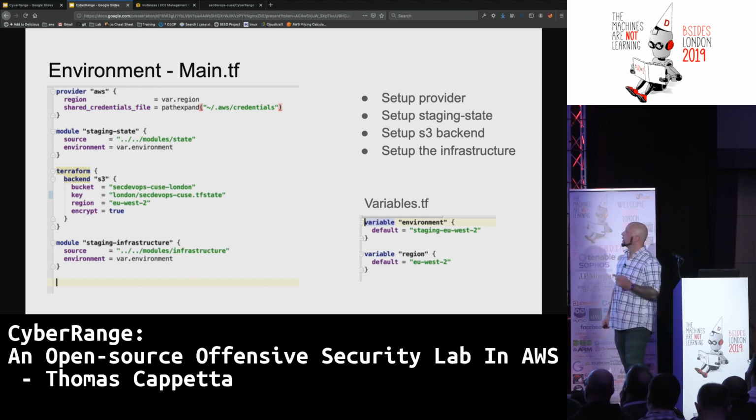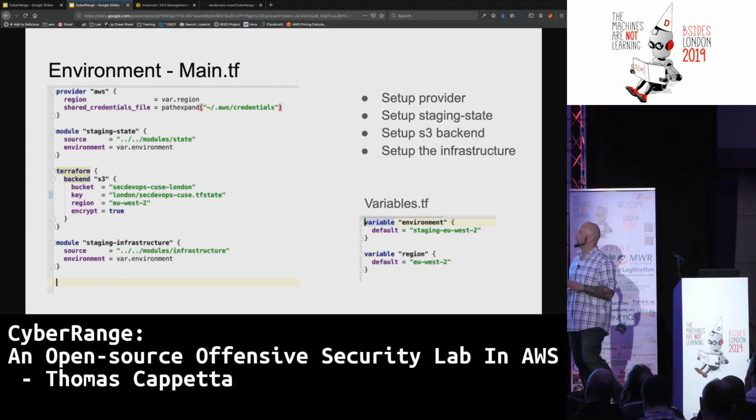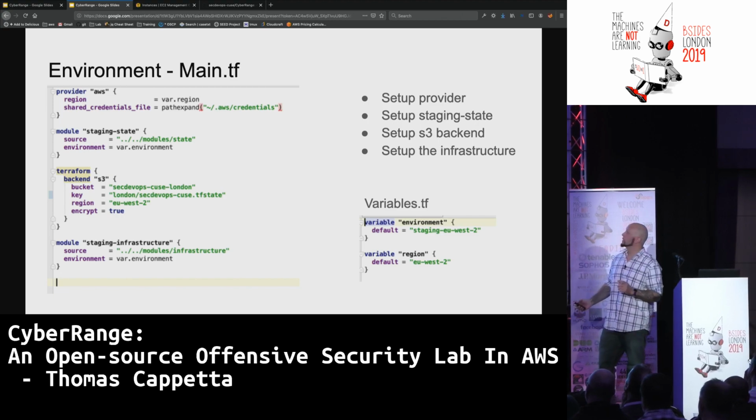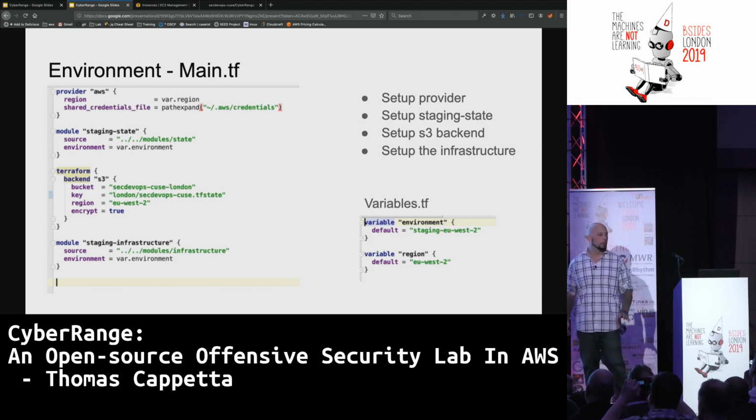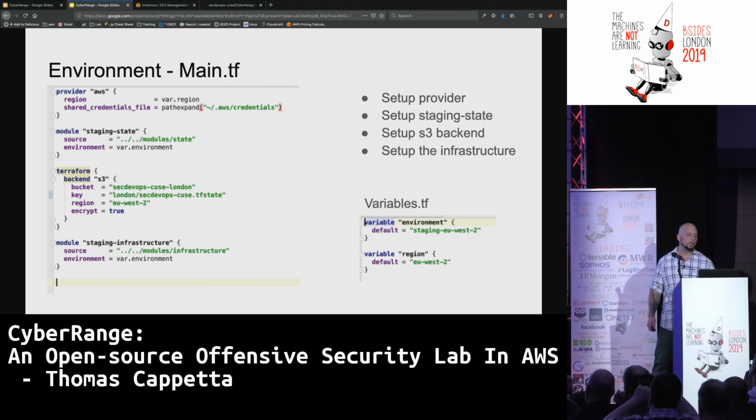From a main manifest perspective, it's pretty straightforward. We've got an AWS provider that we identify, and I just want to call out a proper way of leveraging your credentials within these manifests. When I first got introduced to Terraform, I was hard-coding my credentials in the provider. Now I've used this, which I think is a little bit more secure. I'm sure there's probably an even more secure way of introducing your credentials into Terraform, but right now that seems to be the best option for me.